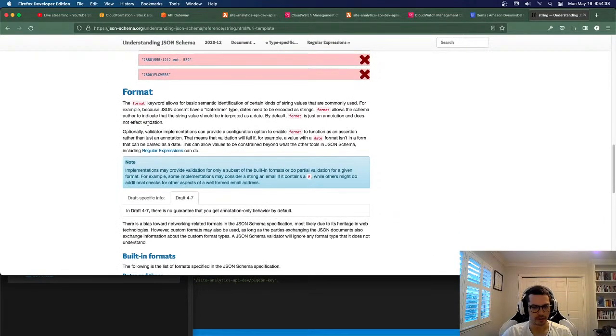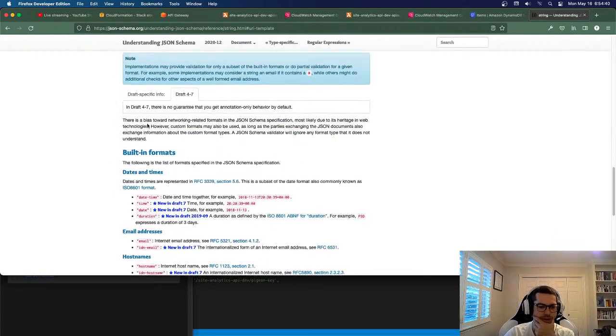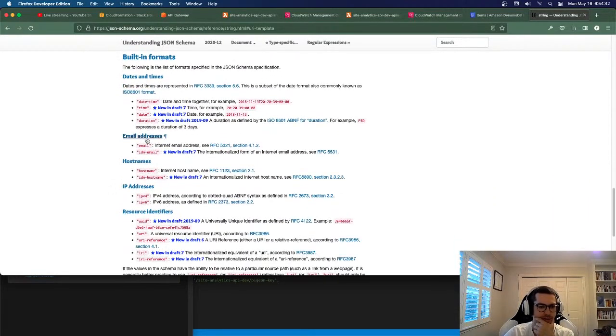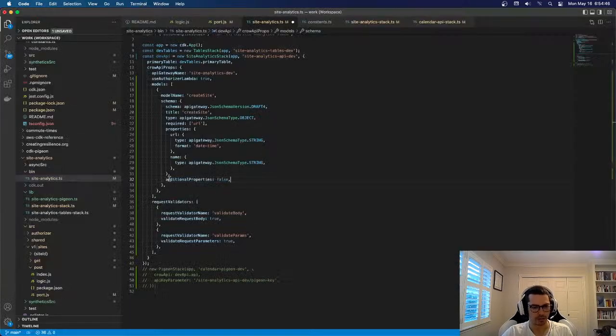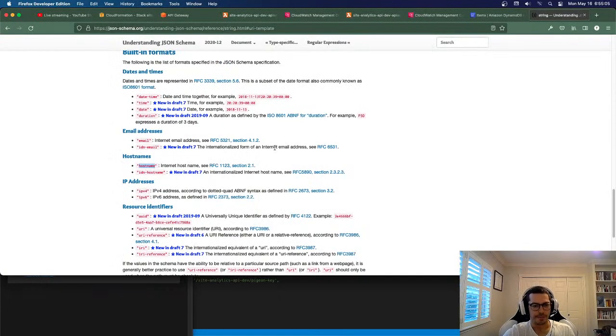Format. And there's a list of formats: dates and times, email address, host name. That's the one. I figured there would be. So API Gateway, whatever is underneath it, and they're very transparent in the CDK documentation about it, there's a specific library that they use to do the validation. It will need to have host name on it.